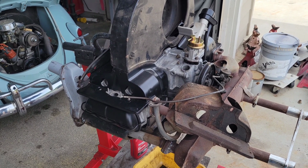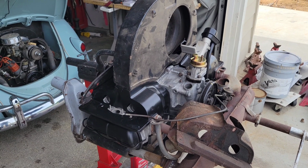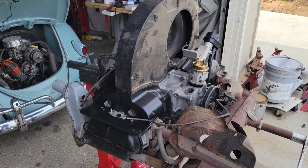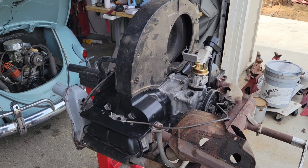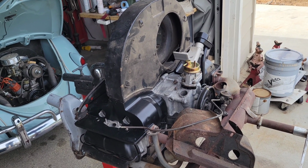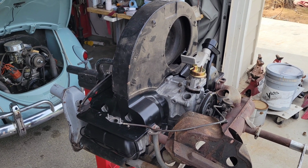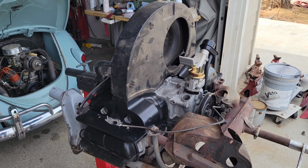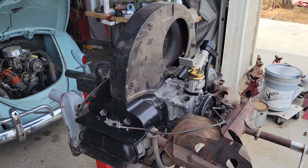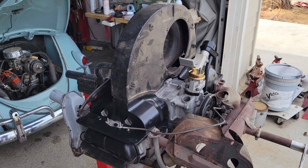And like I said, most of these engines were recalled. I don't know if I said that already, but Volkswagen recalled them because they were breaking crankshafts. And I've heard people say there's 36 horsepower cases, and they had all this other stuff, which is impossible. A 36 horsepower cannot interchange with a 40 horse. There's no parts that interchange between the two.